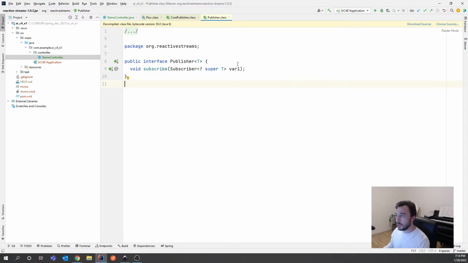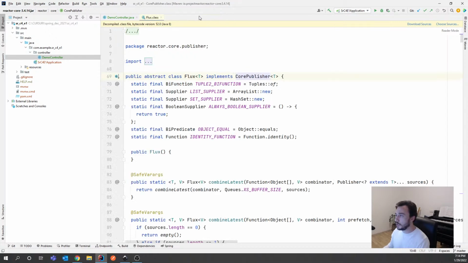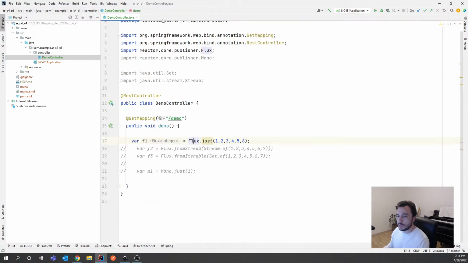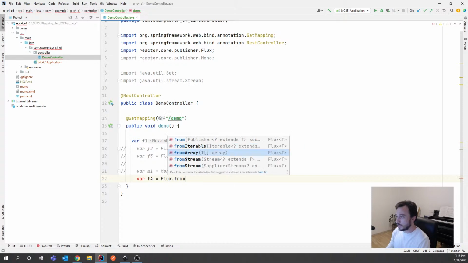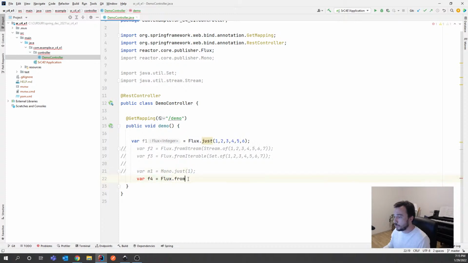Can we get it from an enum? Well, I'm not sure you have an enum possibility directly, but you can always transform an enum into an array, isn't it? So I don't think there is the possibility directly to have it from an enum. I think the Flux, that's your question, can be made from an array, and since you can always turn an enum into an array, then you can have it from an enum. Yes, it's easy. Cool. I hope I answered your question.